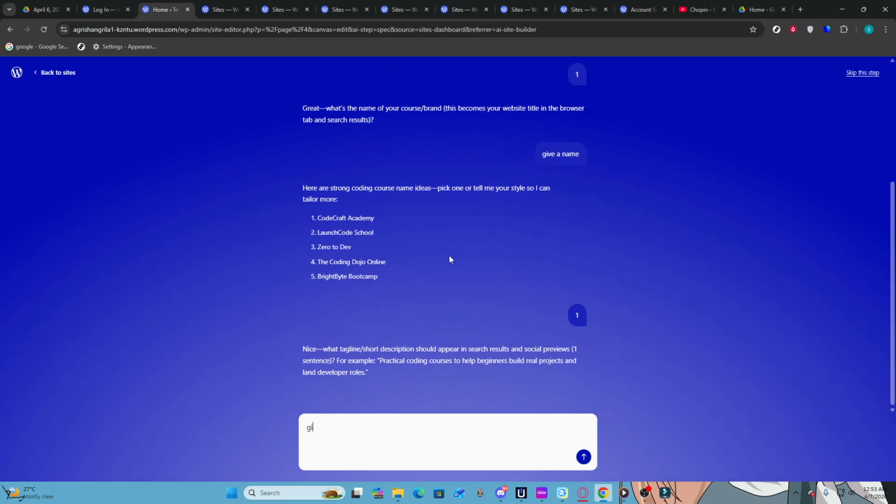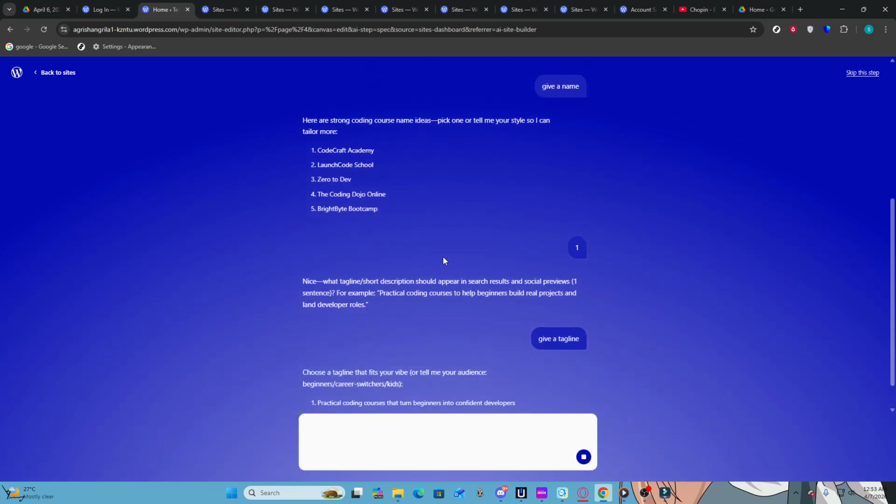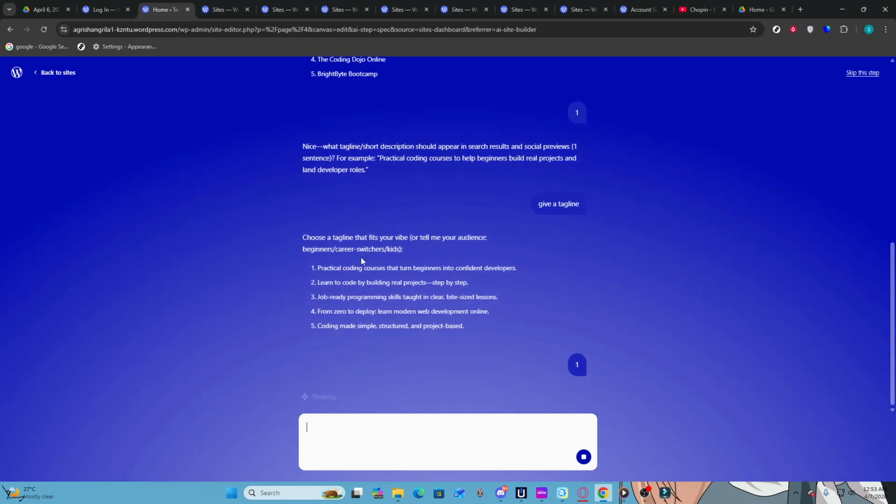Following these selections, a message will ask you what your website should be called. This is the title that will appear in the browser tab. Enter the name of your site in the text box provided and press enter to confirm your choice.